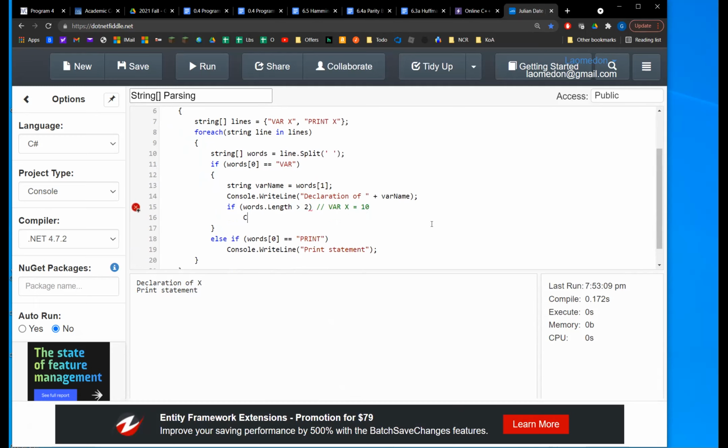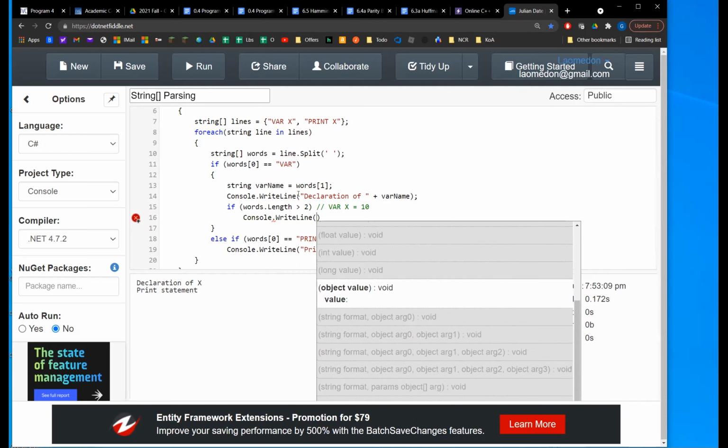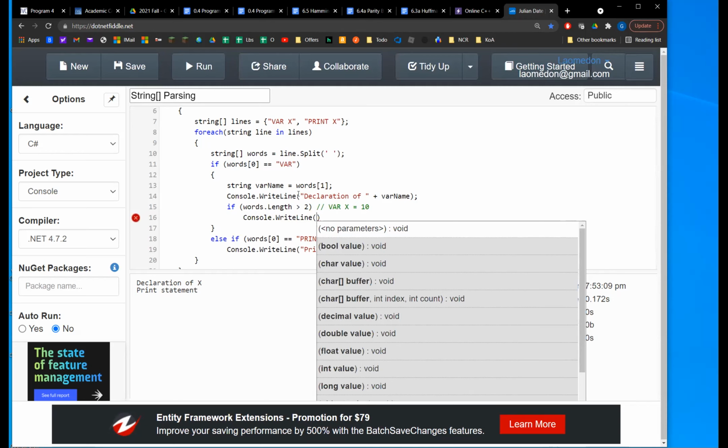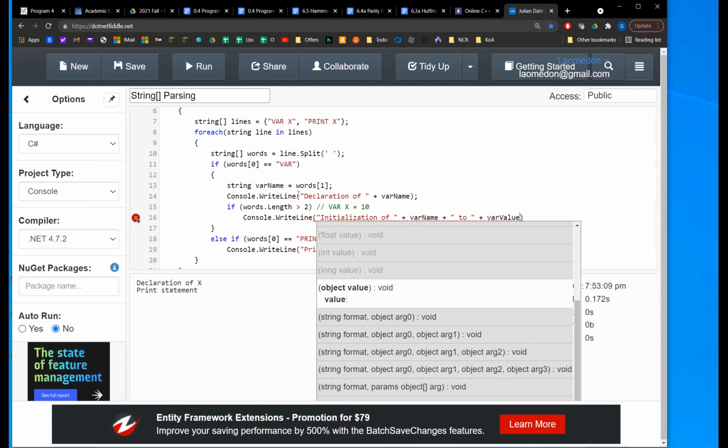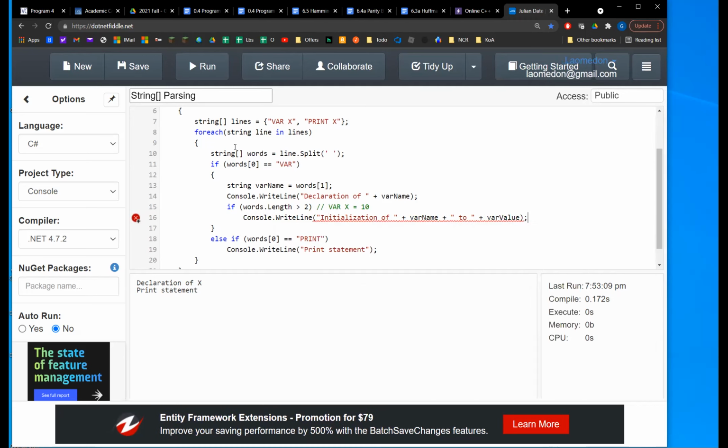Go ahead and hold that right line. Initialization of our name to var value. So let's get those in there.